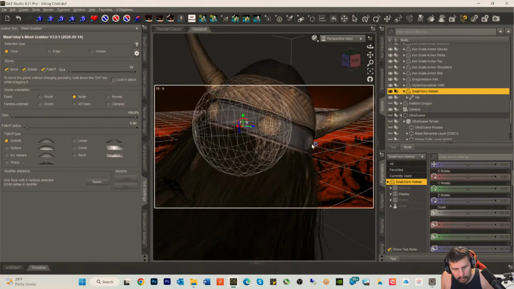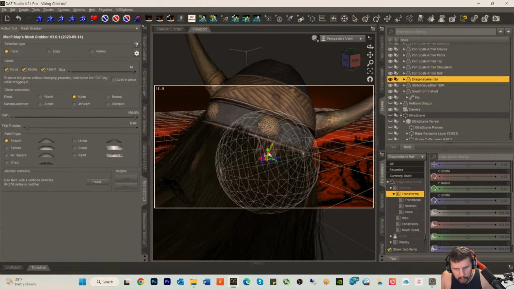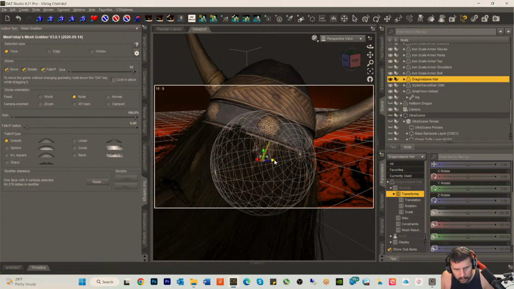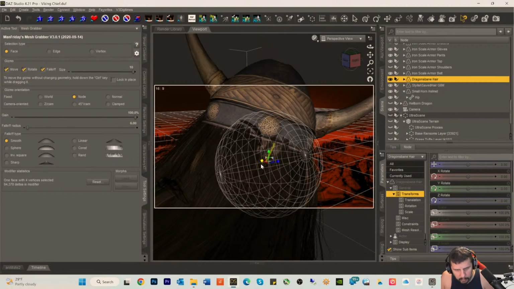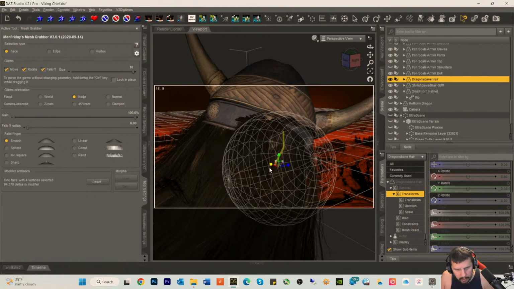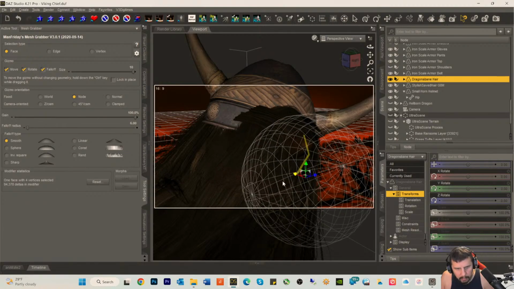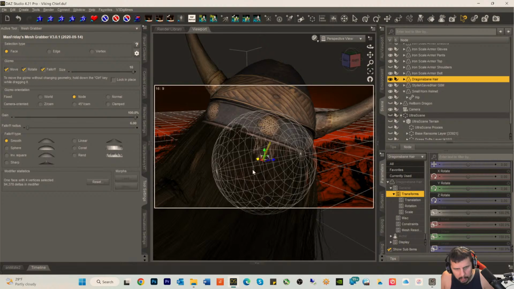Now let's go back to the hair here. Pull this out a little more. I think what I could do is chop whatever that is underneath out. But it's like some kind of band.